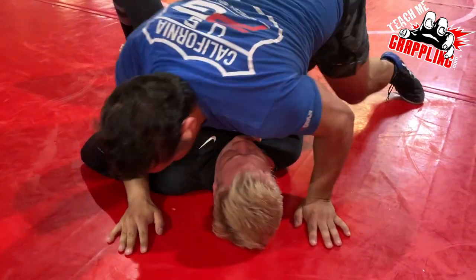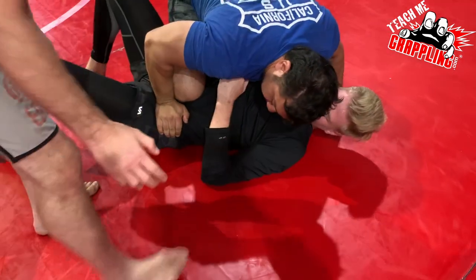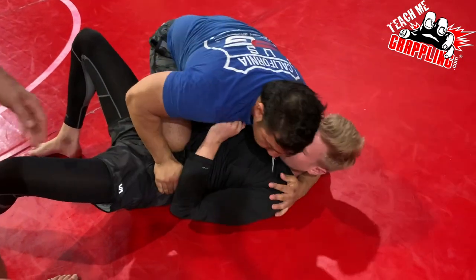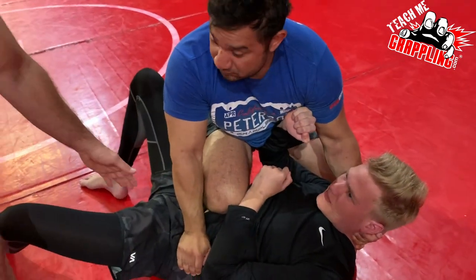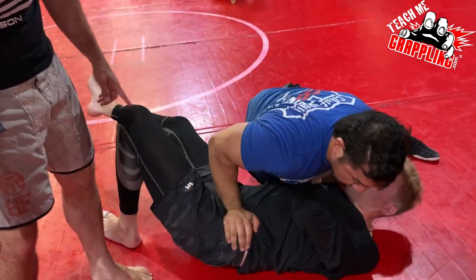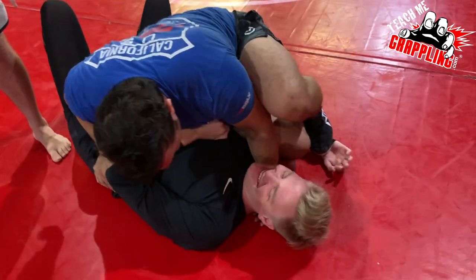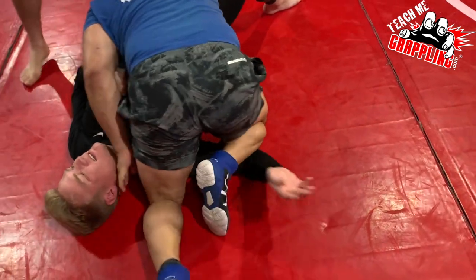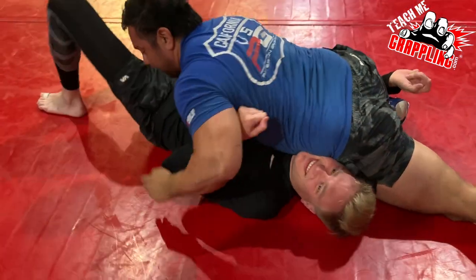Put your right hand on his hip. Now posture up a little bit and you can grab his head — shallow grip like a collar tie. Now while he's thinking this he's going to be shrimping. You feel that control — stiff, real strong. And now you can step on his hand. This takes a little bit of flexibility but you can do it. And now just work your legs. Look at those windshield wipers. Now you have good control. Get him tired — remember while you're doing this he's not escaping.